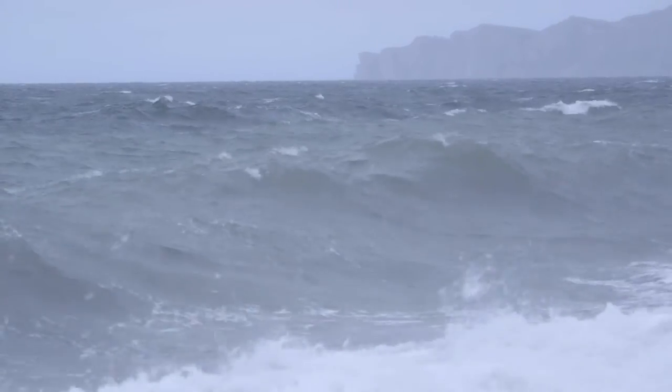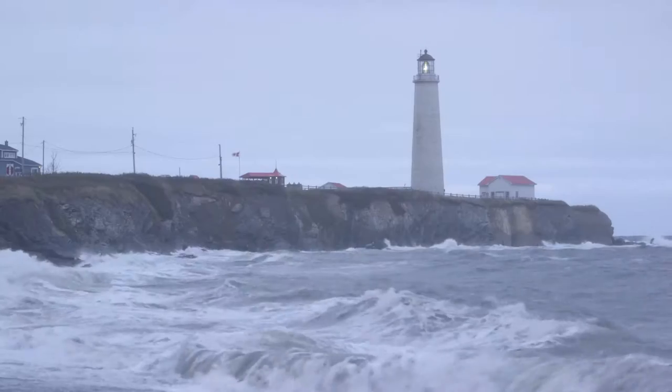When it moves upwards, it can overflow and submerge part of the shoreline. And when it moves downwards, it can drain the sediment at the base of the riprap and pull it out to sea. This lowers the beach and makes the shoreline even more vulnerable to future storms, which will roll in with even more energy and have an even greater impact, intensifying erosion and, in extreme cases, damaging the riprap.